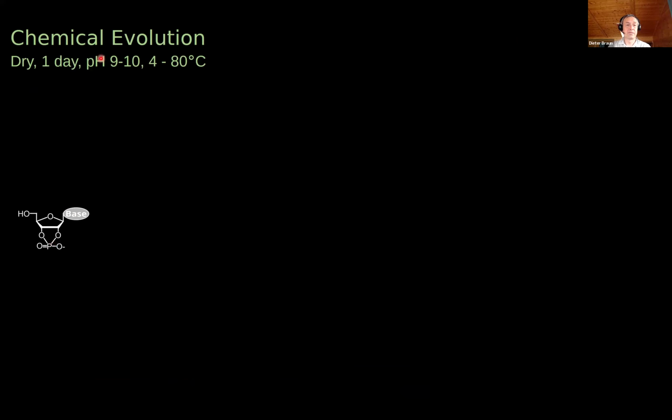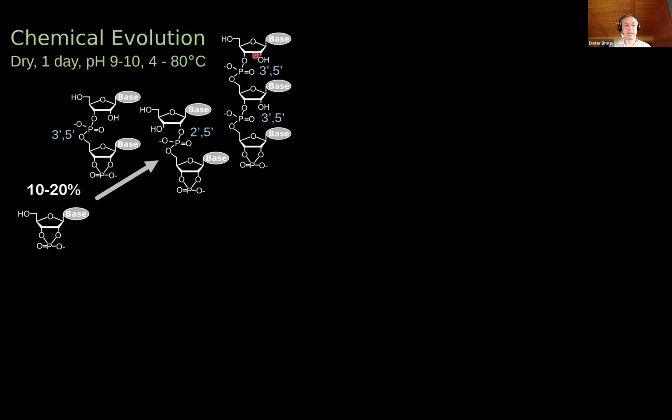What we do here is we go for high pH. That's a bit the specialty we're pushing. And it turns out that if you dry this in wet reaction, it's not doing anything. If you dry this, it will polymerize, but because of the dry state, it will not have the capability for sequence replication. So what we do is we create just random sequences.